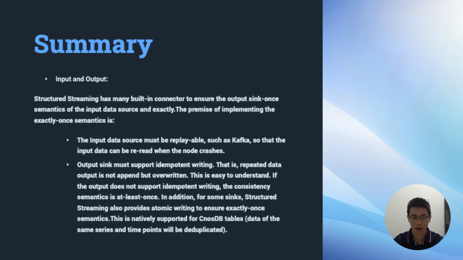Additionally, output requirements include idempotent writing. Idempotent writing means that if you output the same data multiple times, the result should remain the same, rather than appending the data repeatedly. For instance, if you repeatedly output duplicate data, the result should not change, it remains the same. This is what we mean by idempotent writing.